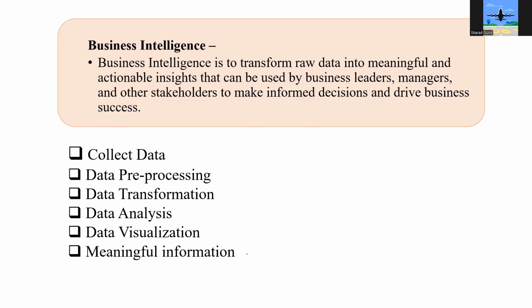So I'm considering here today's date. It's 11 August 2024 and the time is 11 AM. Can you tell me which type of information you can extract from this? Which type of information you can take from this?